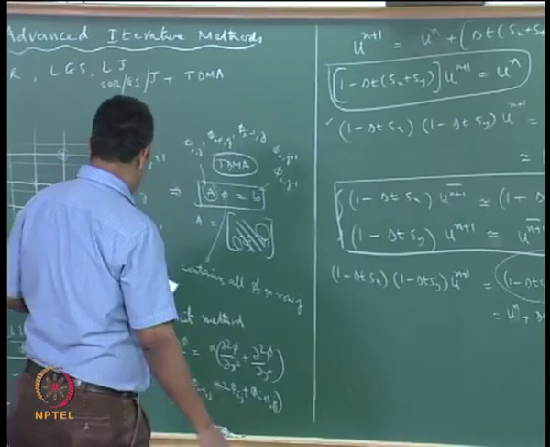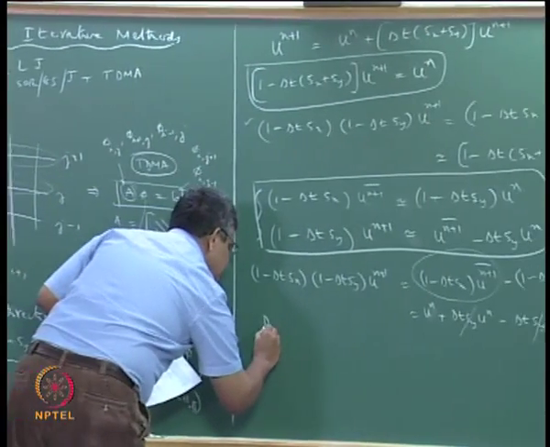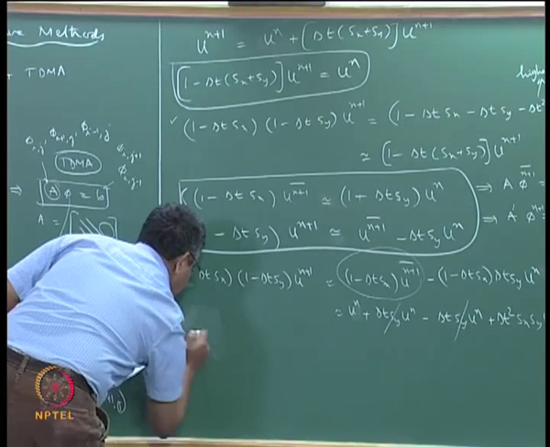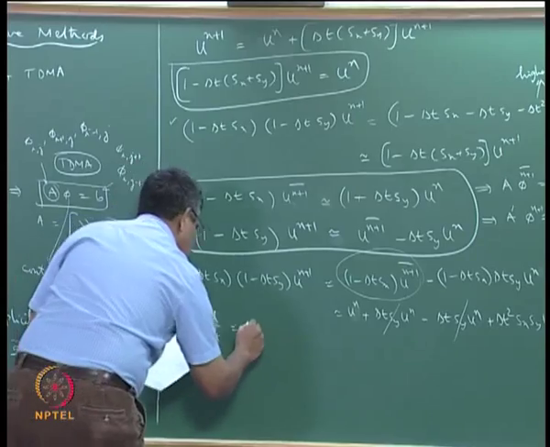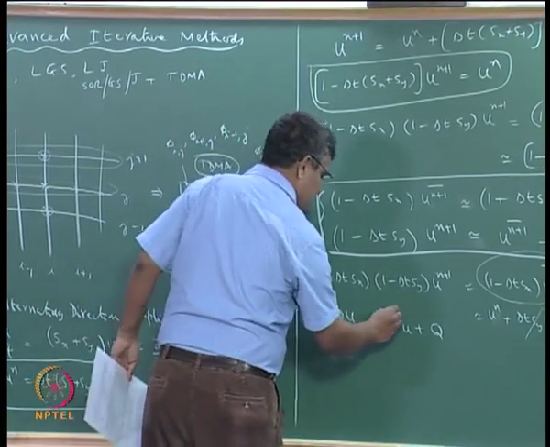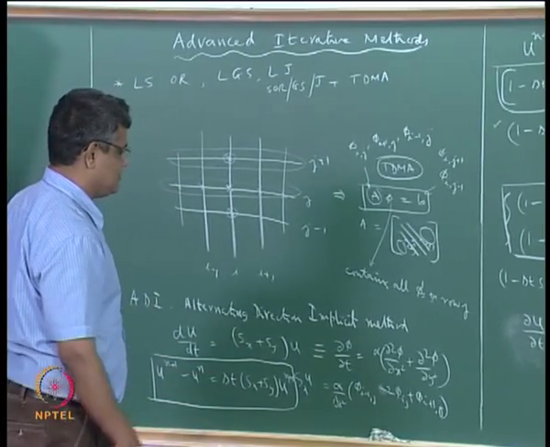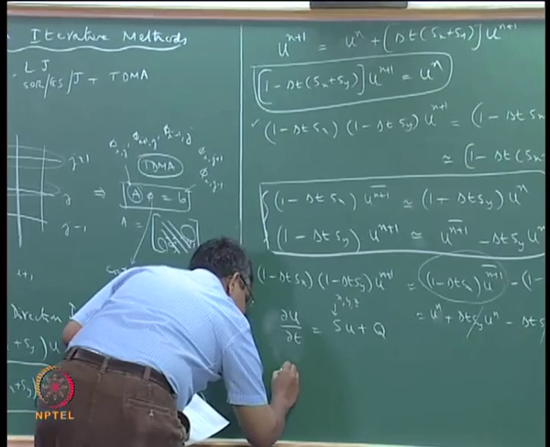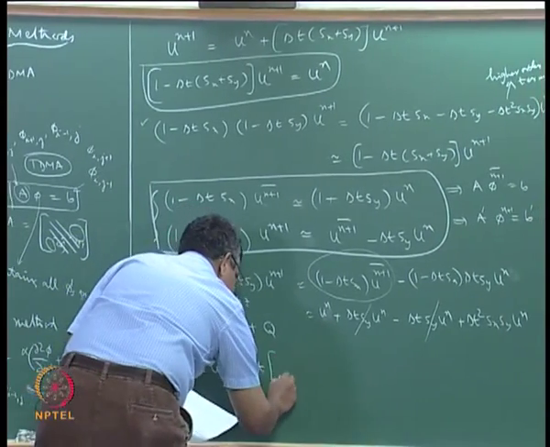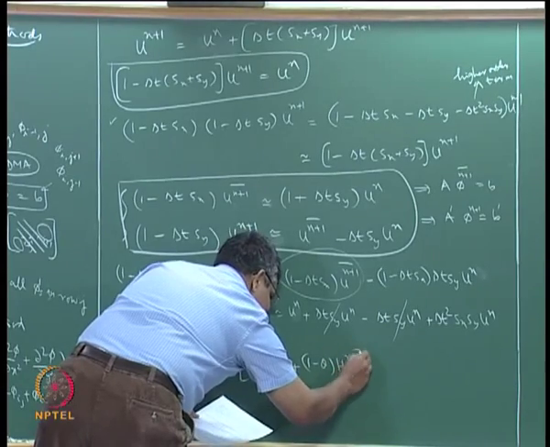and just to add a slightly more complexity, we can take SQ like this, and this S here contains not only x, y, but also z, and Q contains maybe the discretized source terms and other terms, and one can write it as u n plus 1 minus u n equal to delta t times theta h n plus 1 plus 1 minus theta times h n.